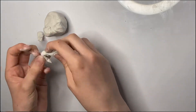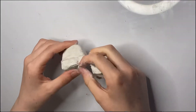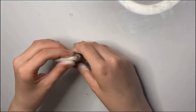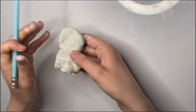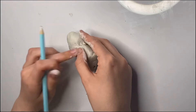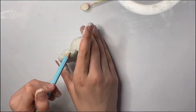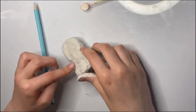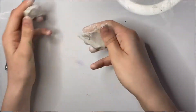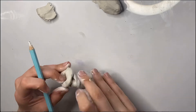I was basically just making Slurp into the cupcake base - like the actual cake itself. Slurp isn't actually cake, I'm aware of that, but he's being like cake by being in the same position of cake on a cake. By the time I go to connect two pieces, it's already basically dried. So I was getting my pencil and smoothening it out, and then dipping my fingers in a little spoon with water to try and connect it better. I may or may not have definitely forgotten to include Slurp's ears.